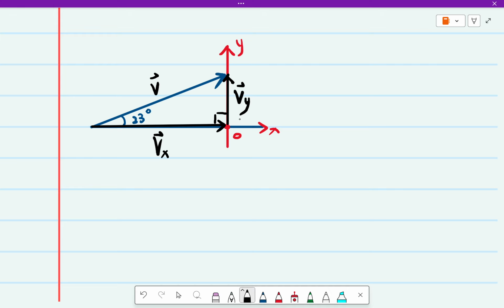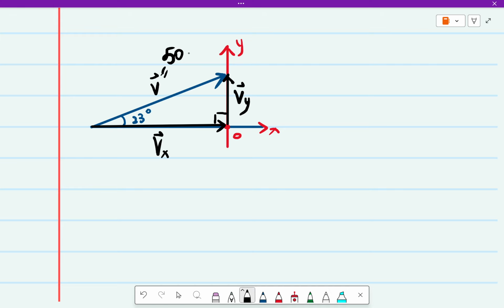To achieve our goal of utilizing the vector to its full potential, which is to resolve this vector into two components, we need to actually calculate the magnitude of both components. And here is where the primary trig ratios come into play. So let's say the magnitude of the original vector is 50. We would like to know the magnitudes of both the horizontal component and the vertical component of this vector.